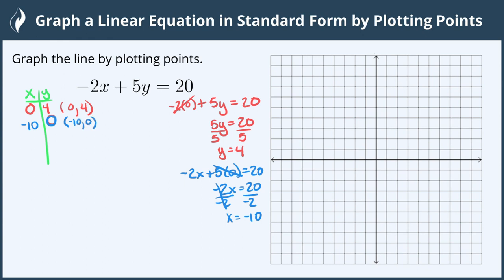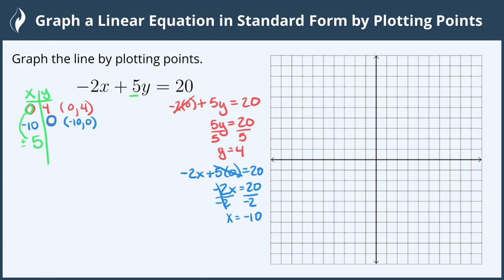Now we're looking for one more number to plug in for one of the coordinates, x or y. But sometimes we end up with crazy fractions. The best way to avoid getting fractions, so that it makes it much easier to graph, is to take a number that we already got that is a whole number and add one of the coefficients from in front of the opposite variable. So here I have the number 0 for x. The opposite coefficient is 5. So another good point to pick would be 0 plus or minus 5. So we could pick positive 5.